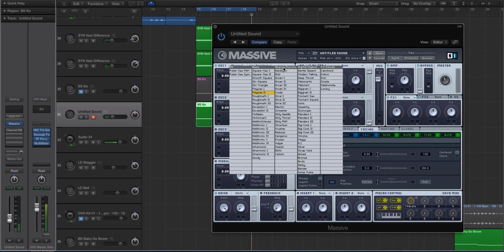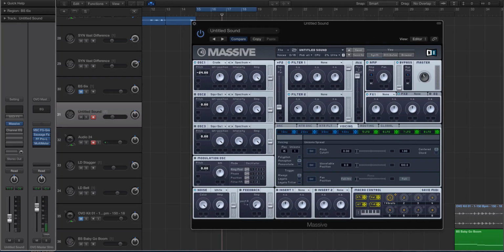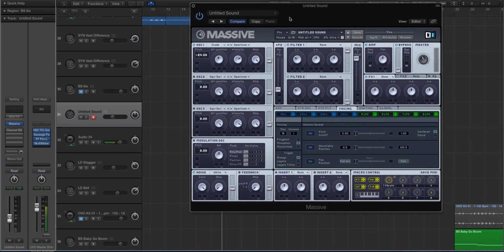Right, so I like using the analog and electric hybrids. So I used the crude wavetable, because on certain wavetable positions and lower intensity, it loses a lot of the buzz that I don't want. All right, so what we're gonna do is pitch this down an octave. Actually, let's pitch this down by 2 octaves, so -24. That'll be more in that sub-frequency range.